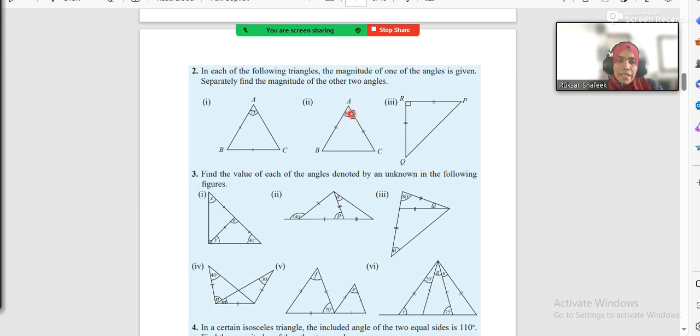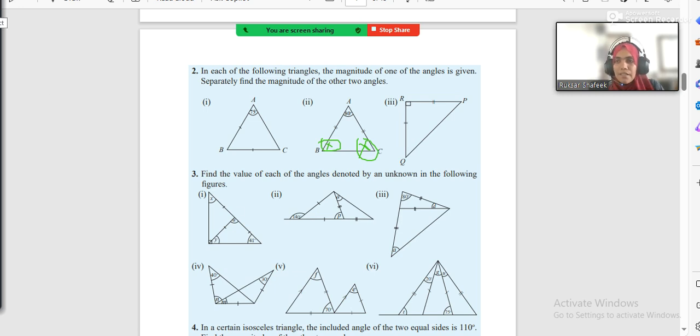We have, this says 80 degrees. So if this is 80, they've said that AB is equal to AC, which means angle ABC is equal to angle ACB. So if I have to mark, if this is x, this is also x. Okay, so 2x plus 80 is equal to 180, and I'm going to remove the 80. So 180 minus 80 is 100. So if these two angles are equal, and the sum of them is equal to 100, basically, which means that each of these angles is 50 and 50. So that's about one of those questions.